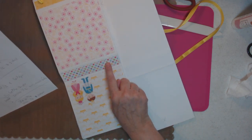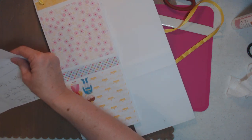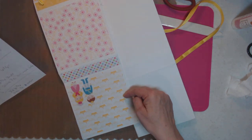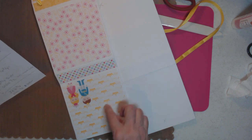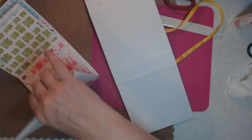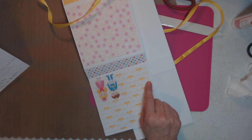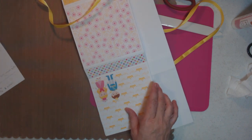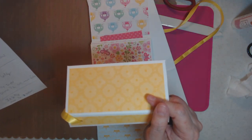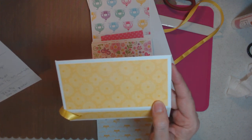This paper size, the polka dot and the yellow, was 1 inch by 5 3/4. You need 2 at 5 3/4 by 5 3/4, is this one and this one, but make sure it's going the direction you need to, because see, it's backwards here. When you flip it up, make sure it's the right direction. So this is two of them at 5 3/4 by 5 3/4, because it's got a 1/8. And then this little lip right here is 2 3/4 by 5 3/4. Okay.